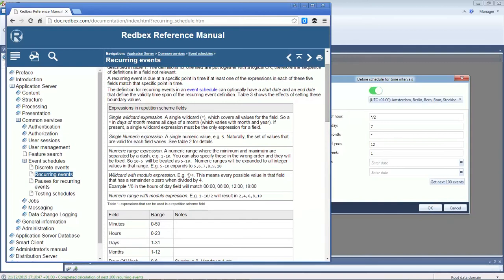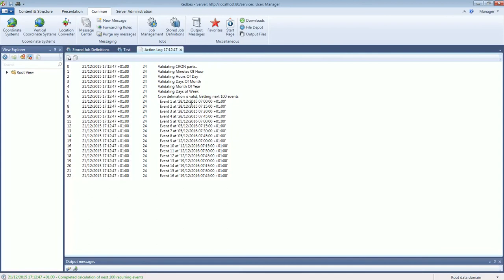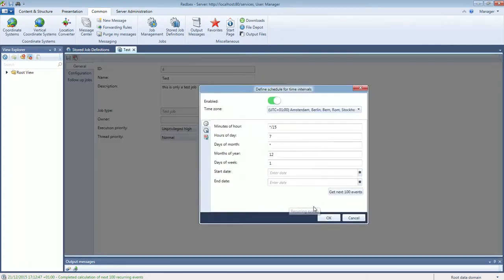So you have also some additional signs. I did this already in the first entry. You can also write, for example, /15, and this would mean every 15 minutes this would be executed. For example, let's have a look at our future job, then you will see this is only done at 7:30, 7:45, and so on. But you have additional possibilities to define a time schedule here also.